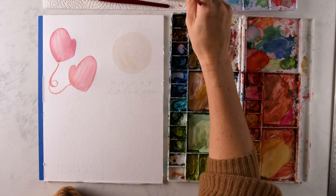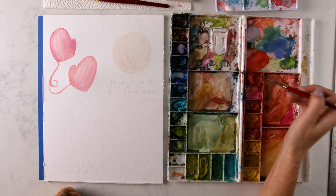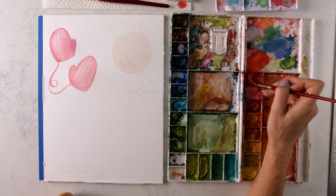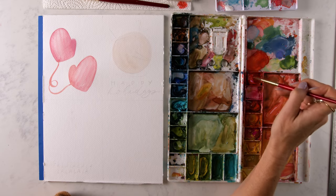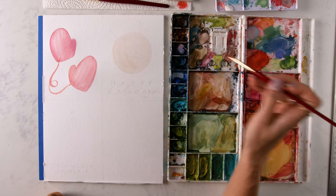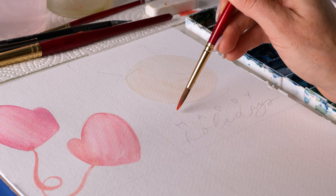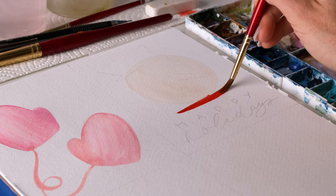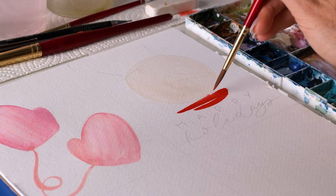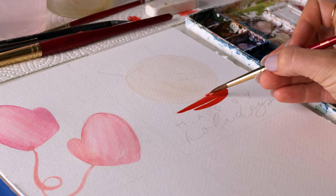And while that's still wet, I'm gonna do a red scarf down here with Scarlet Lake. And it will bleed into the snowman's face, but I don't mind. So I'm just gonna grab my size 6 brush, a thick mixture of Scarlet Lake, so it's not too wet, so it's not gonna bleed a ton. And I'm just gonna use a slightly slanted hold, pressure, and give it a little collar. If you want it to bleed a little bit more, you can grab some water and just kind of poke.